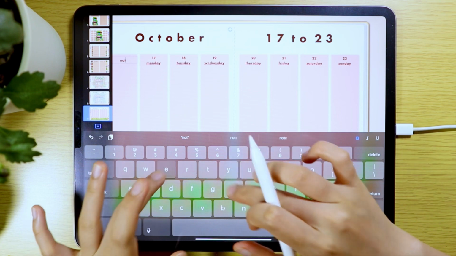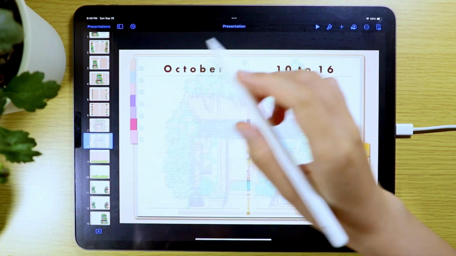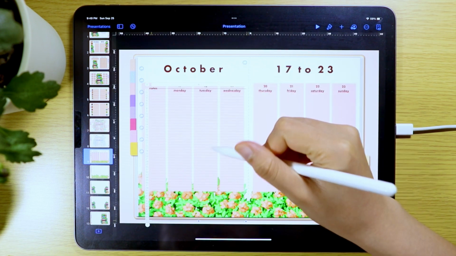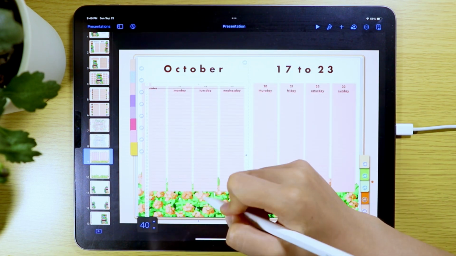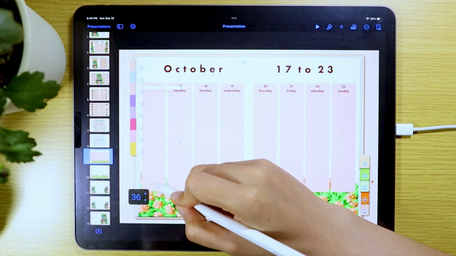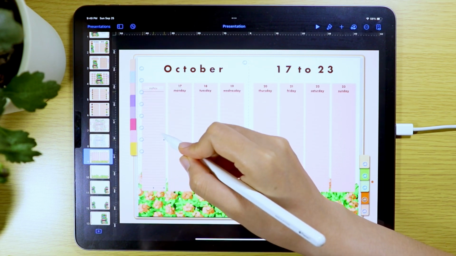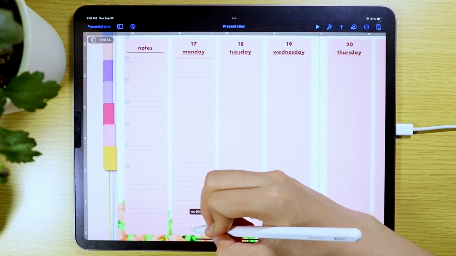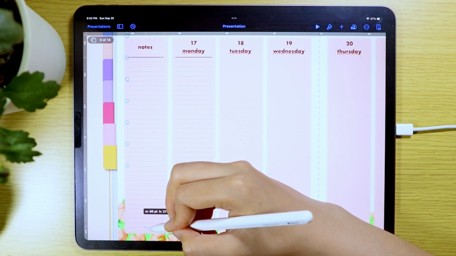Since I'm not comfortable writing without guides, I am again adding a duplicated copy of the writing table guides from the previous pages. I just decreased the number of rows and the size of it so that it can fit in the writing space I have already created. Then again, copy and paste them to make the process faster.